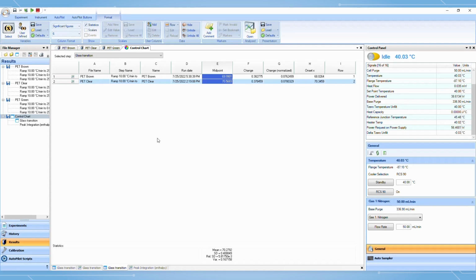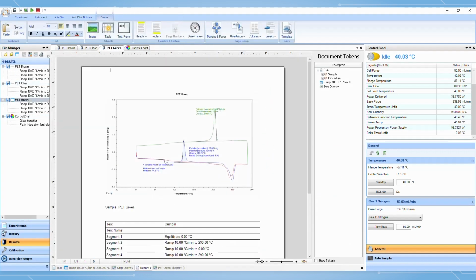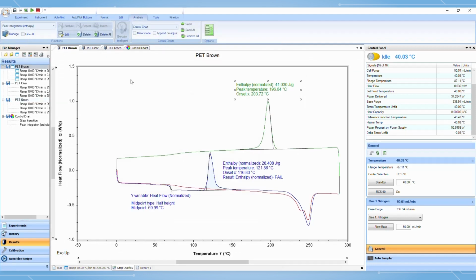The last thing about applying the templates and different analysis is, in case you have multiple files and you want to apply a specific template to them, either analysis template or a report template, you don't need to open each one of them like this and apply it separately. In that case, you will do the batch processing.